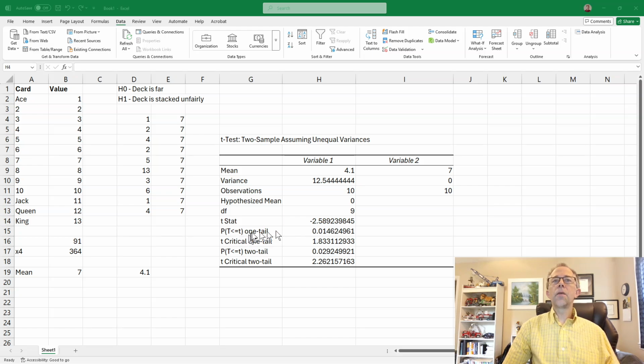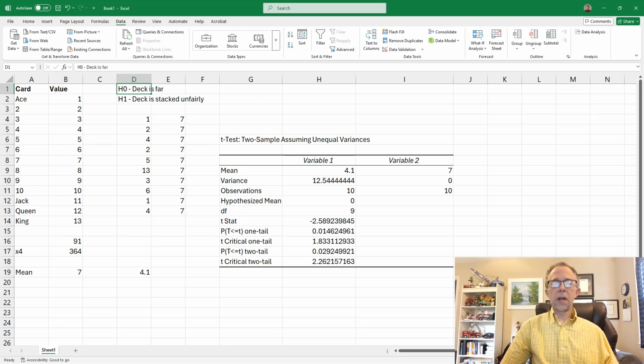The next value, this one, is our p-value. Because the p-value that we are observing here is less than 0.05, we are going to reject our null hypothesis. This is showing that the deck is fair, and we are rejecting that. So we are thinking that our friend might possibly be wrong, might not be giving us good information. There are more ways than one to test on this.